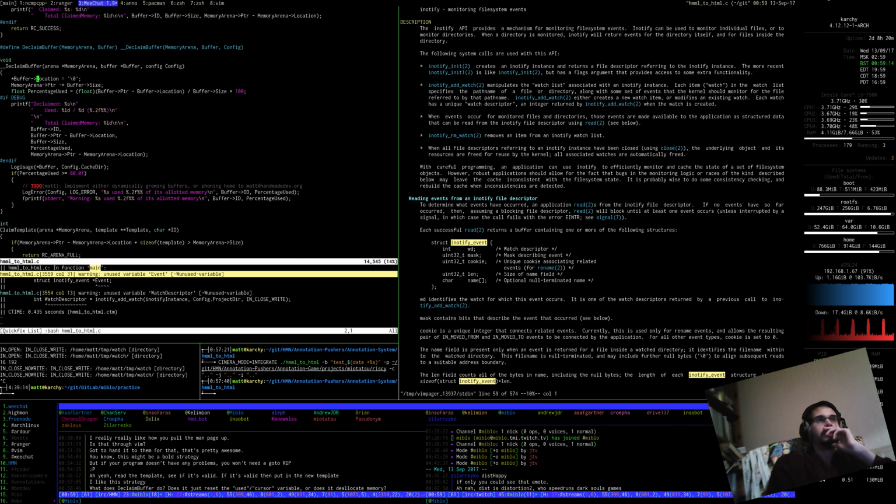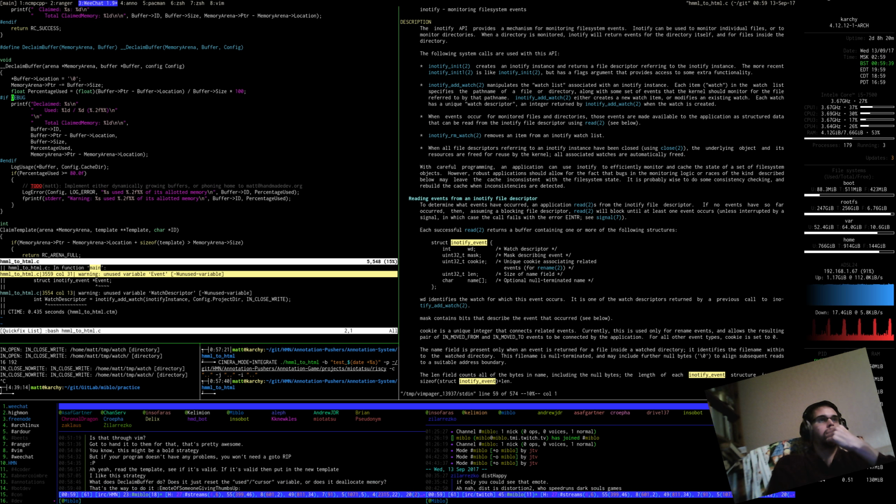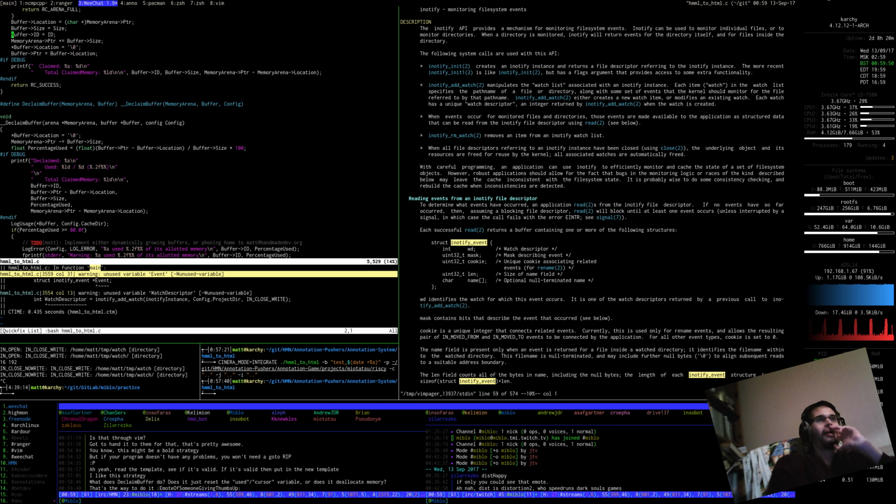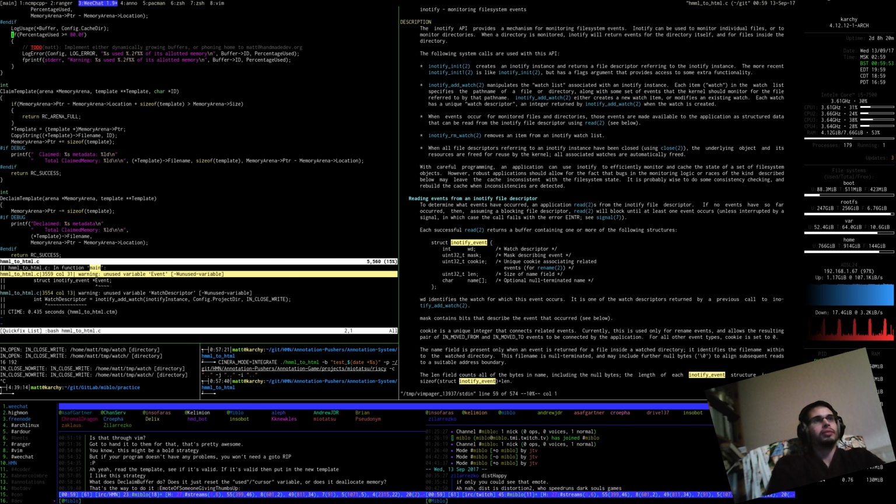Well, it sets the first character in the buffer to be a null, and then moves the memory arena's pointer back. And then, oh, it also does this, doesn't it? It also counts up how much stuff was actually used and logs that usage. But really, it's this thing, really. That's the way to do it. But I also have a rewind buffer thing now.